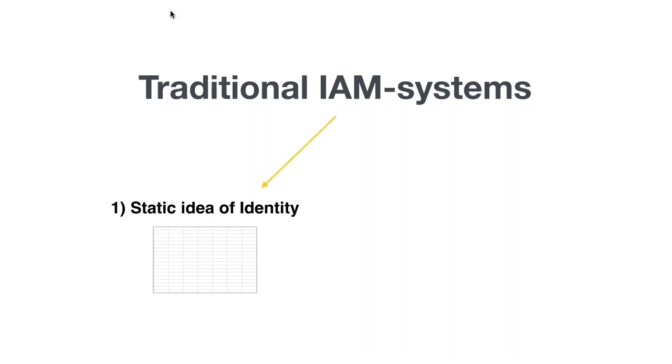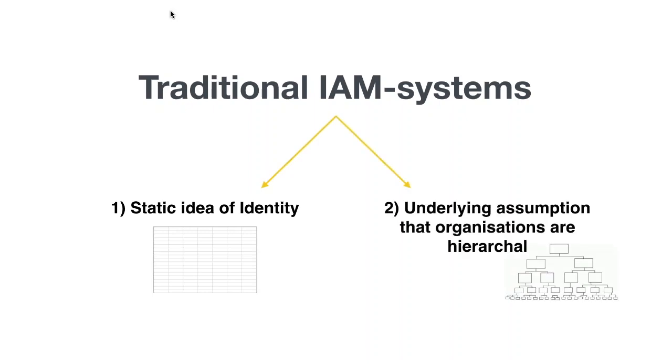The penalties we see within traditional identity and access management systems are that they firstly tend to have a very static and limited idea of what identity is. And secondly, that there's an underlying assumption that organizations are strictly hierarchical. And this has affected how we used to approach access management in the past. Ian Glazer of Gartner, I think, made a very elegant and simple explanation of how access management processes work in a blog post a couple of years ago. I'd like to recap some of his major points because it says a lot about the legacy that exists when you talk about IAM.